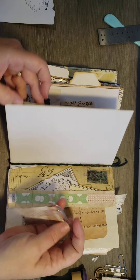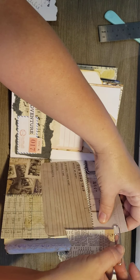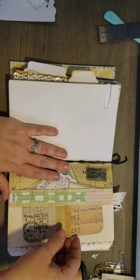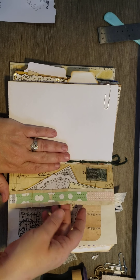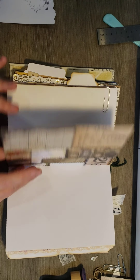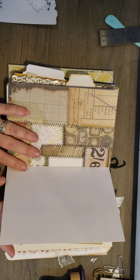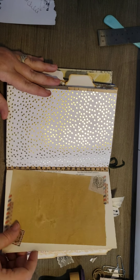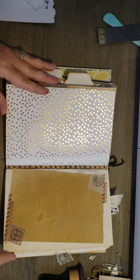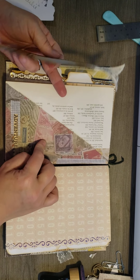Oh, this is a paper clip. There we go. And then here we go — some more ruffles. This one was scraps of paper, so that was my base. I had a book page and I sewed just the pieces I had left of some book pages or scrapbooking paper. I used some stickers and washi tape and washi'd around this one. Some more book page, and then this is scrapbooking paper.